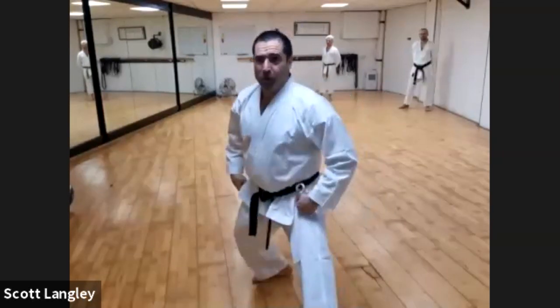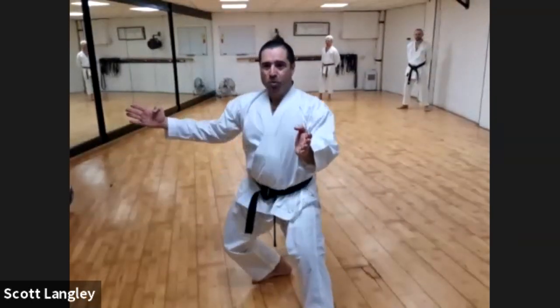Also, depending on your hip flexibility, it'll depend on how much hanmi you're making in shito. You'll have some people who are fairly square on when they do shito, and depending on flexibility, that's quite handy. It's about hip flexibility, because the last thing you want to do is put strain on your knees and suddenly have your knees move. So wherever your knees are facing, wherever you find your natural position for hanmi or for shito, that's it. If it's here, it's fine. If it's here, it's fine, or somewhere in between. Either way, don't feel the need to make shomen. This is such an ingrained shape that we make when we learn Maegeri, and now people think they have to do it even when it's counterproductive.